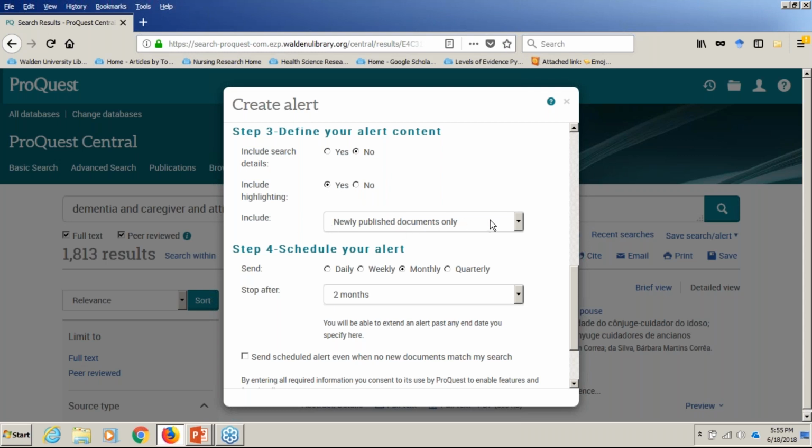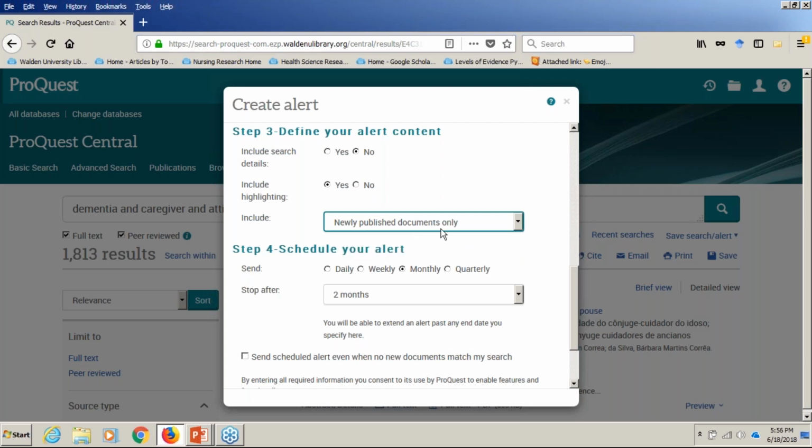Do you want to include newly published documents only? Because, and I hinted at this a little bit earlier, sometimes this database will get new content that is historical. It gets a whole journal that it didn't have before, and it's getting everything that's ever been published in that journal, and it's new to ProQuest Central, but that doesn't mean it's actually newly published. It gets the whole run of a journal that could go back to the 1990s or 1940s or whatever. So maybe you don't care about those old things because you only need newly published research.